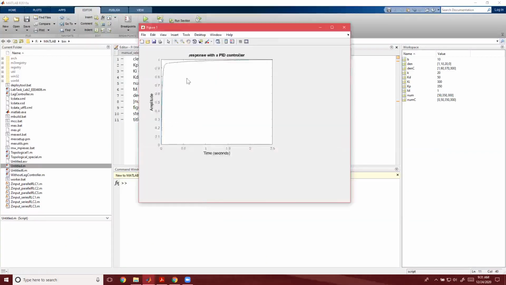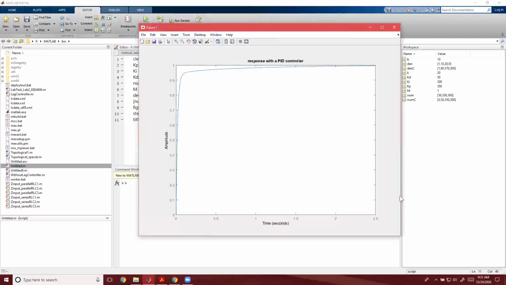Okay, so how does this response look? What are the good things? What are the bad things? The rise time is very low. The settling time is very low. There is almost no steady state error. Yes, zero steady state error. The final value is 1. And our settling time, what was it before? It was almost 5 seconds, right? Now it's 0.83 seconds. So that's improved significantly. And we've eliminated our overshoot as well, right?